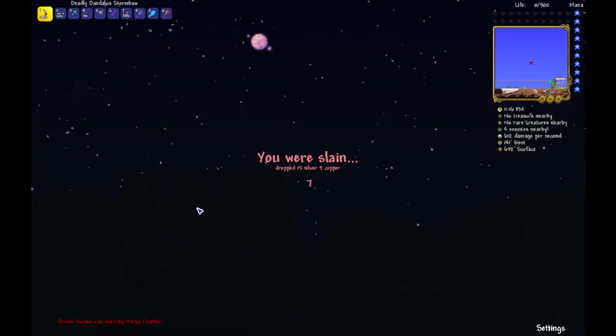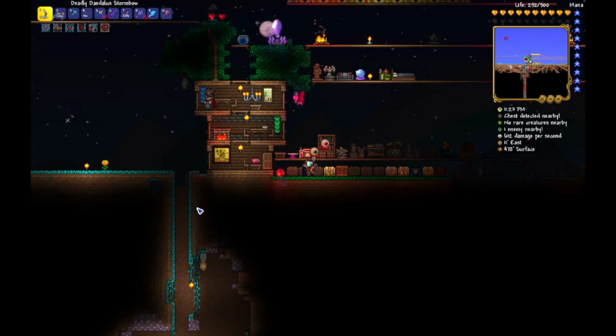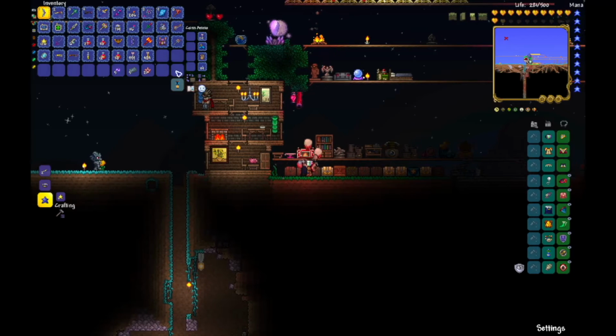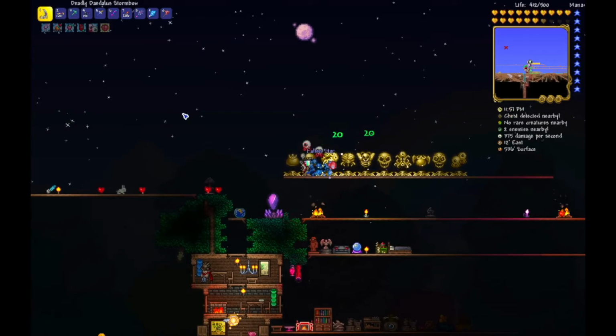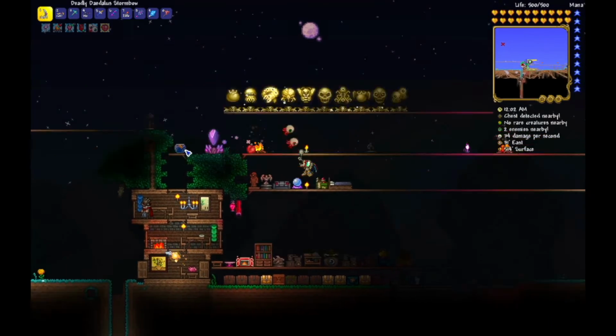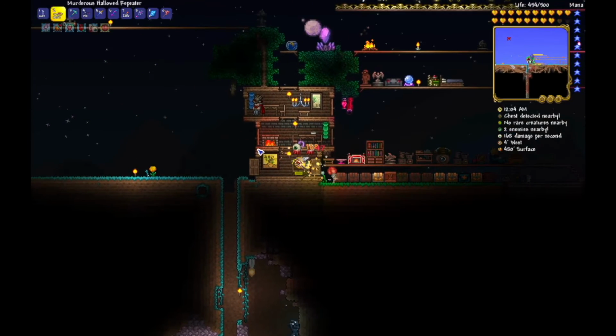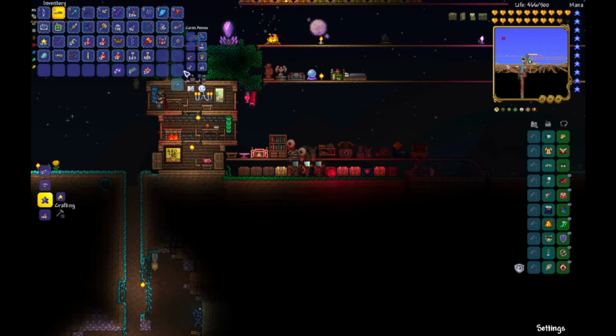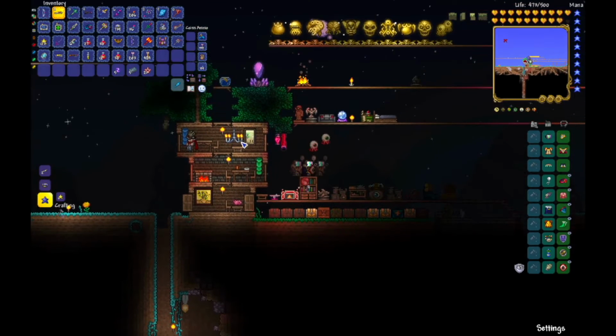I think that with a less stinky arena and buffs and probably heart reach potions, this would be actually quite easily doable. You know what? If I have heart reach potions, I think I'm good. Is that really bad? I think it might be. But I'm willing to give it a shot.